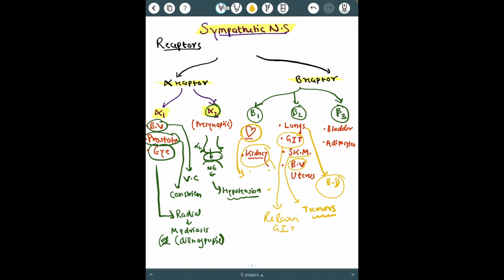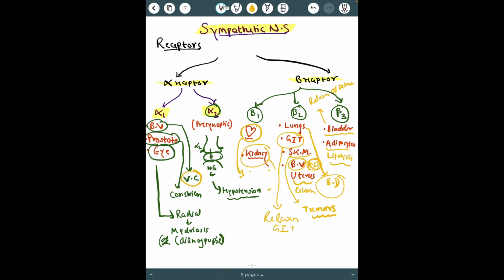In blood vessels, as they are smooth muscle, it will cause vasodilation by beta 2. Here it causes vasoconstriction by alpha 1, but here it causes vasodilation by the beta 2 receptor. And in the uterus it again causes relaxation, as you know it is a smooth muscle. So in smooth muscle it will cause relaxation, in skeletal and cardiac muscle it will cause contraction. Now in the bladder, you yourself can tell me, as it is a smooth muscle, it will cause relaxation of the bladder, relaxation of the detrusor muscle, and also in adipocytes it causes lipolysis.